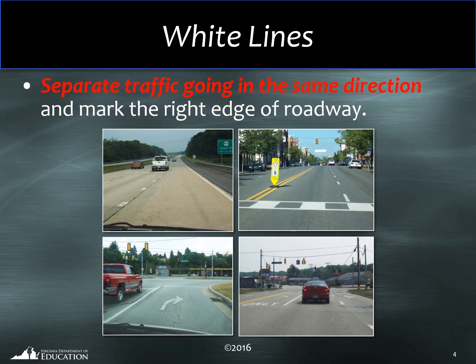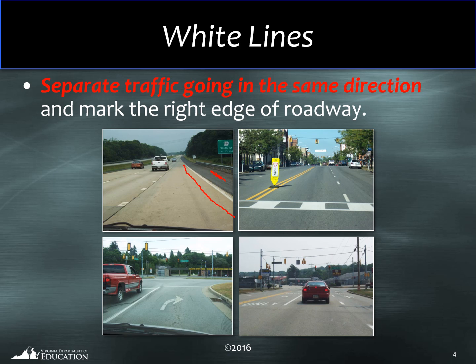Okay, white lines separate traffic going in the same direction. Okay, and they mark the edge of the roadway. So the edge of the roadway, in this top left picture, is to the right of my red line. Okay, so that white line right there, that's the edge of the roadway. That white line should always be on your right. That separates your driving path, your lane, from the shoulder where you can pull over for whatever reason. Okay, again, so white lines separate traffic going in the same direction.